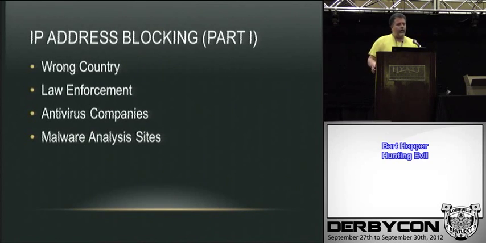So the attackers really don't want to be detected, and they're going to take steps to avoid analysis. They will look at what country your IP address is in, and if they're targeting people in the U.S. and your IP address is in Brazil or Germany, you'll get a normal web page instead of the payload. They also know the IP addresses of law enforcement, antivirus companies, and malware analysis sites. If the IP addresses they belong to these organizations visit the site, a lot of times they'll get a normal web page.